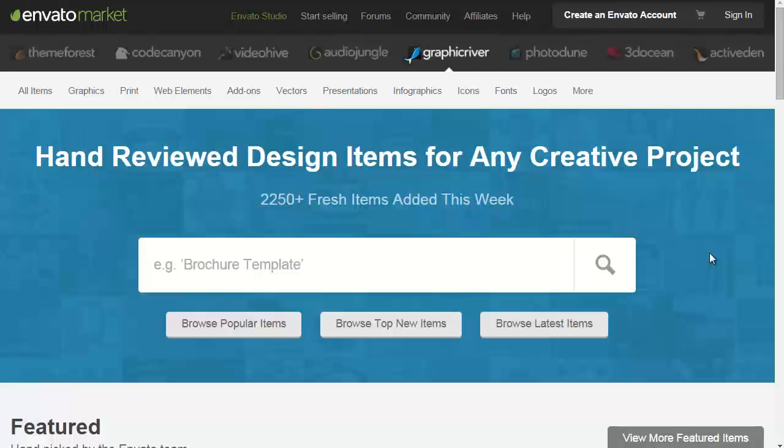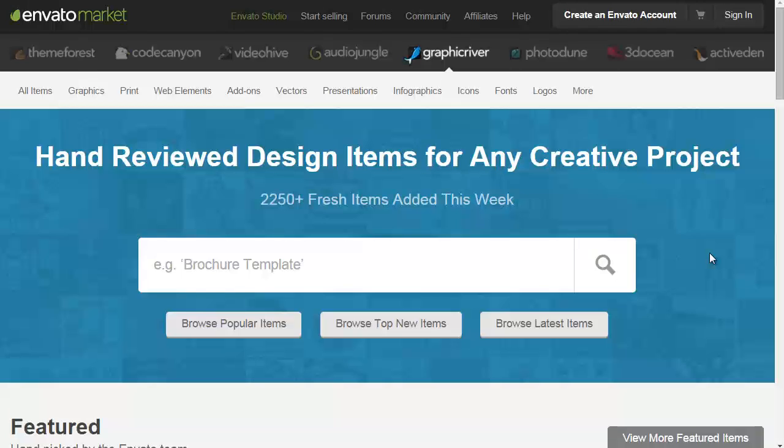So there are two different ways that you can go about doing this. First of all, you can find a pre-made logo and then get somebody to customize it to your liking, or you can also customize it yourself. And that's the fastest way to get a logo up and running. Now, you can also get somebody to custom design your logo for you from scratch. Now, that does take some time. It can take anywhere from a couple days to a couple weeks, depending on how fast you communicate with your designer. So that's what I want to do, is show you two different routes that you can take. Depending on which one you want to do, you can go whichever route that you choose.